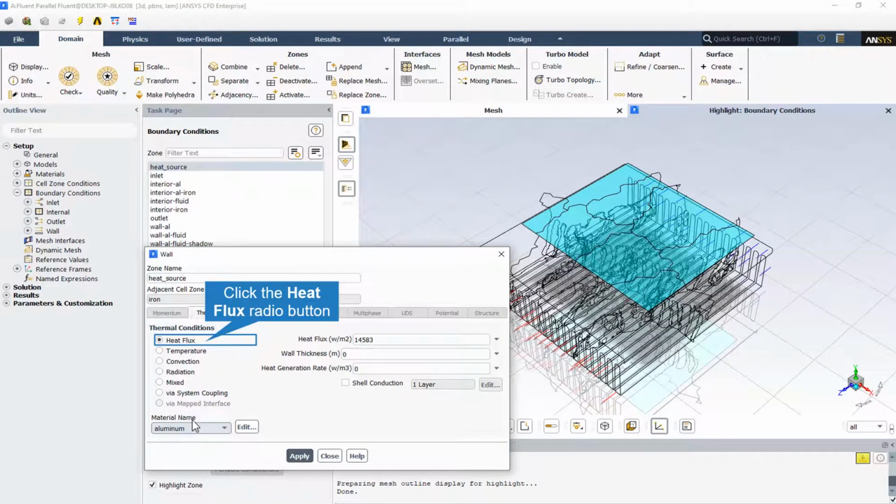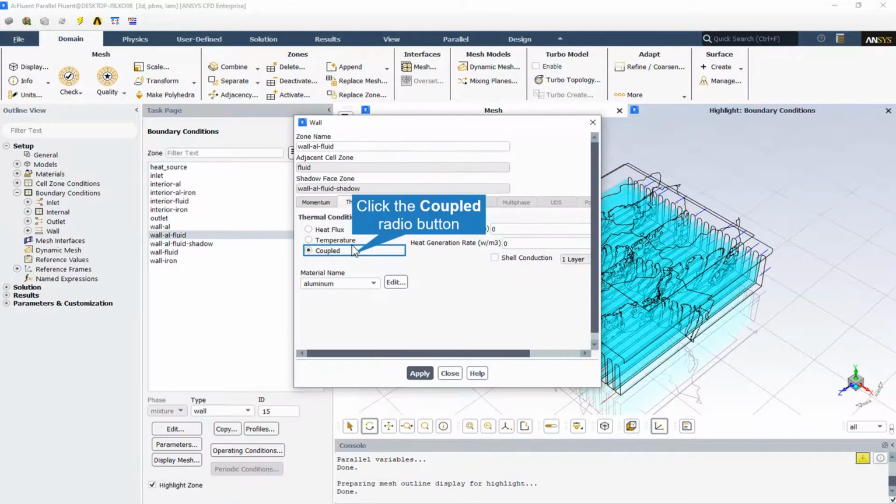As can be seen in the boundary condition section, the heat source thermal condition is equal to the heat flux, and the heat flux magnitude has been identified in this section. As this wall has been placed between 2 different zones of fluid and aluminum, the thermal condition of these kinds of walls should be identified as coupled.